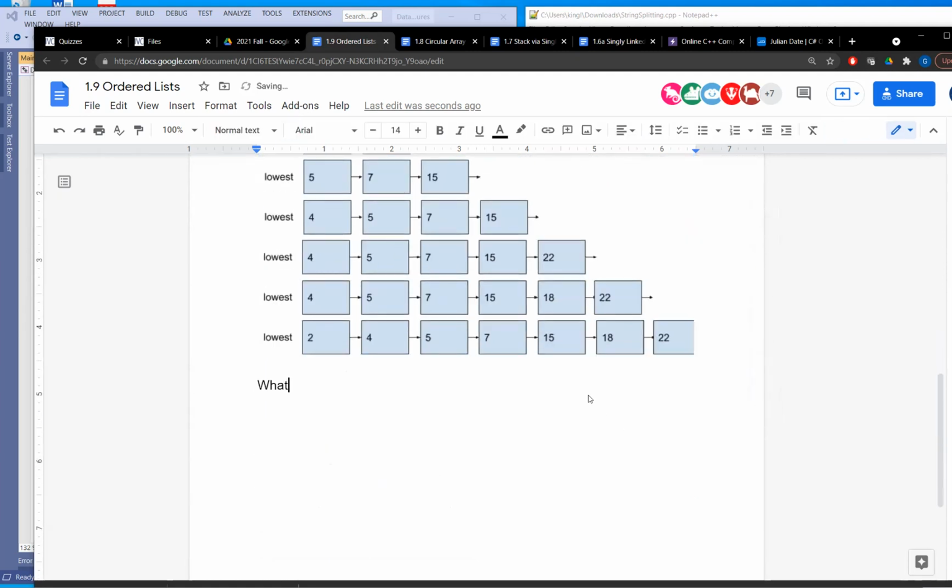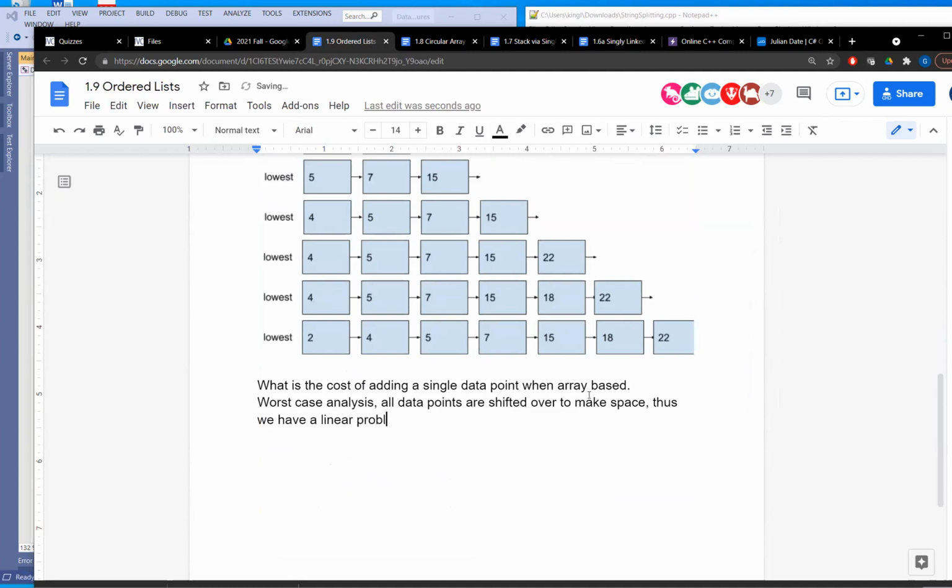So what is the cost of adding a single data point when array-based? Worst case analysis, all data points are shifted over to make space. Yes, we have a linear problem.